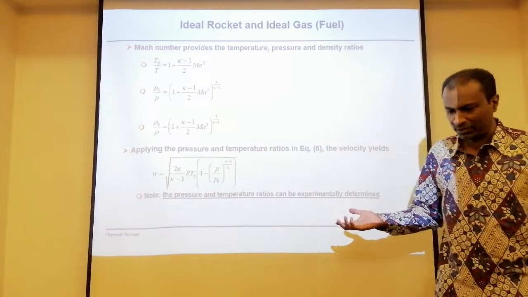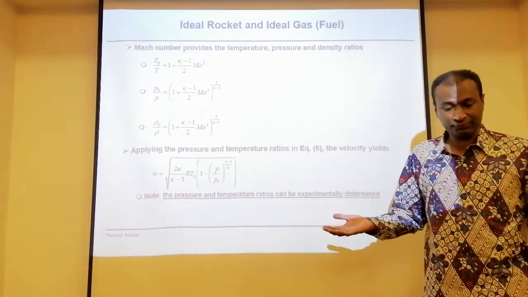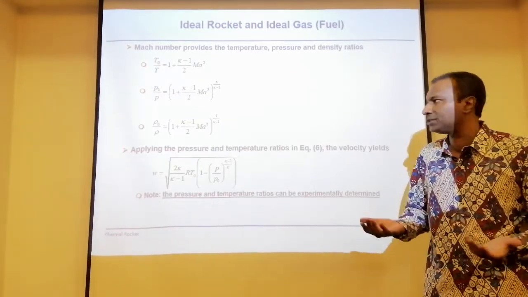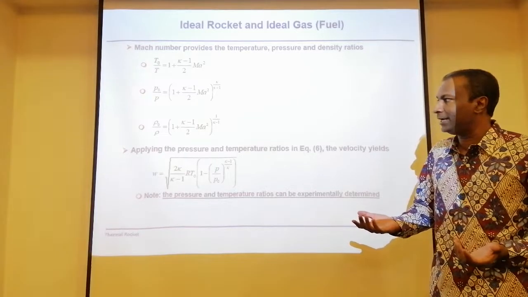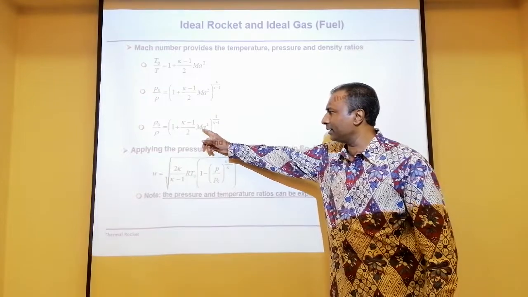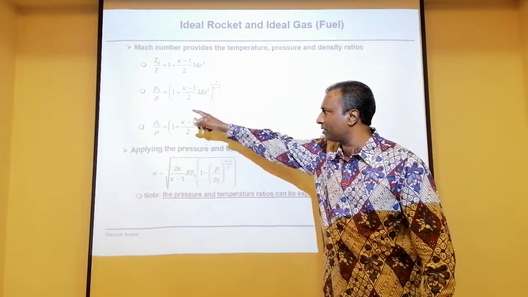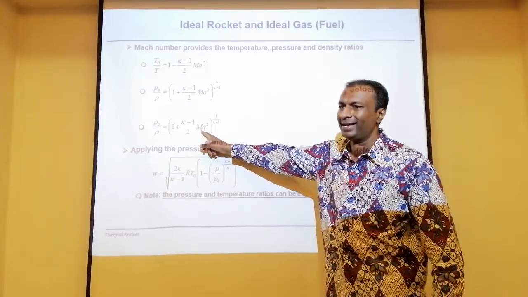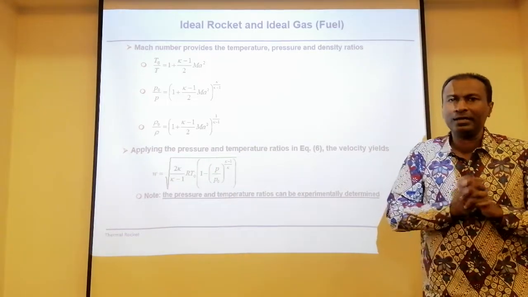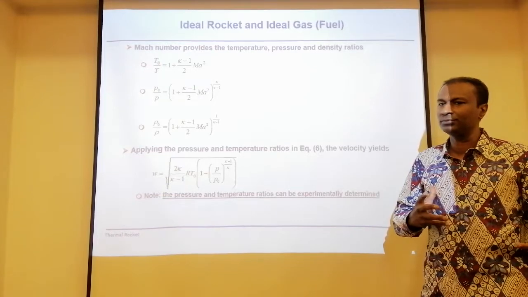I just have to decide what fuel I'm going to use. Let's say I have a fuel, so I can calculate the Cp over Cv, or rather it comes with the Cp over Cv already. Then technically I should be able to estimate, if I can measure the pressure, the Mach number for this particular flow. So indirectly, I should be able to calculate my W.